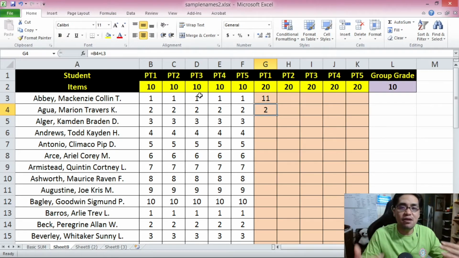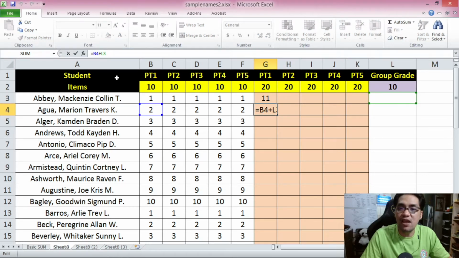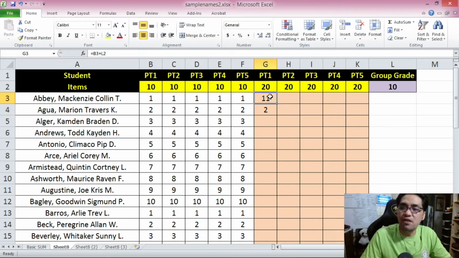Please remember that not only is the reference B3 moving, the reference L2 is moving as well. Because we moved this one cell down, B3 moved down to B4, and the group grade also moved down from cell L2 to cell L3.